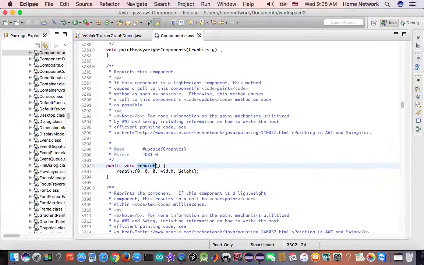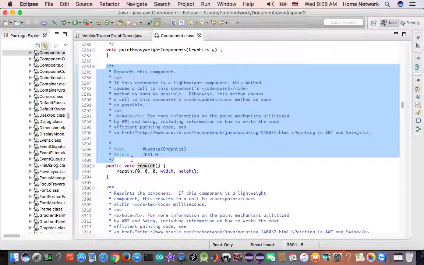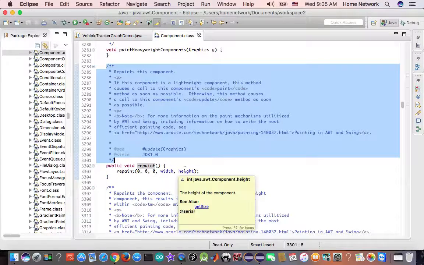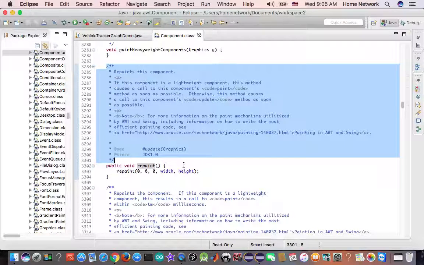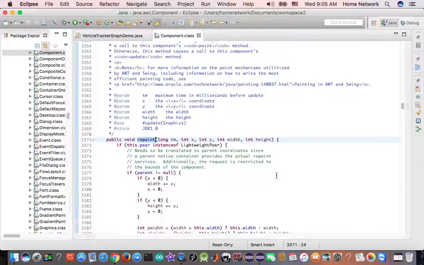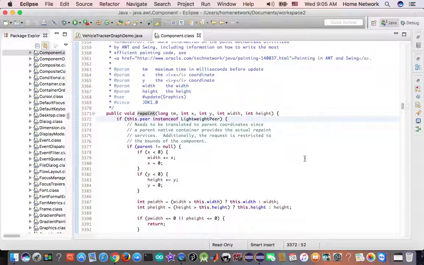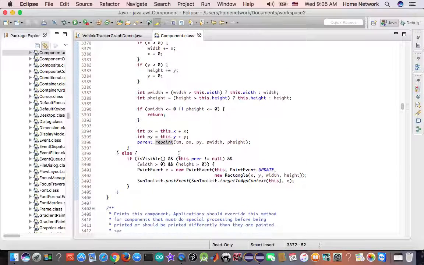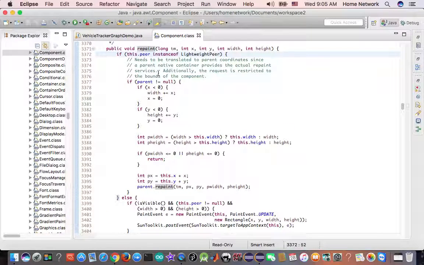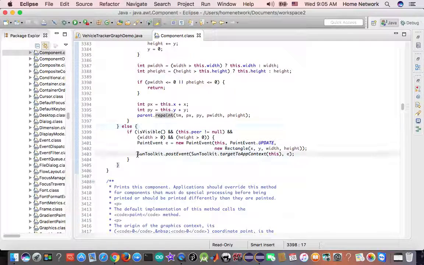Okay, let's check the document. The document didn't say this method is thread safe. But if we keep digging into the implementation of repaint, if it's a lightweight peer, you call it itself. Otherwise, you submit an event to the event dispatching thread.